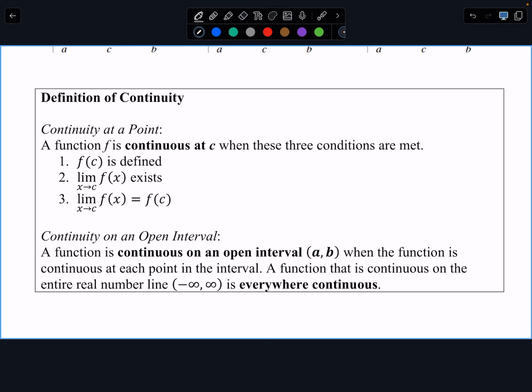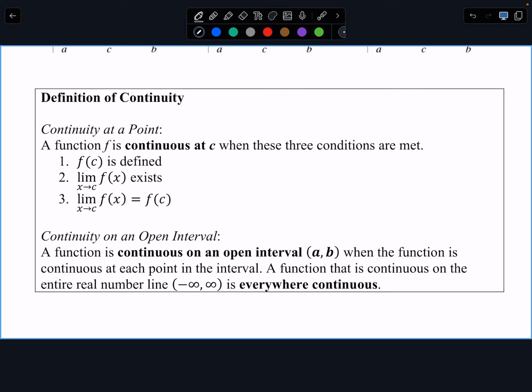And that's what this is all about, right? We're trying to identify different characteristics. Before, we did it from an algebra perspective, but now we're starting to look at functions from a calculus perspective, and we're focusing on continuity, okay? So if f of c is defined, meaning you plug in c into the function and you get an output. If you don't get an output, you're immediately like, oh, well, f is not continuous, but you're not done.